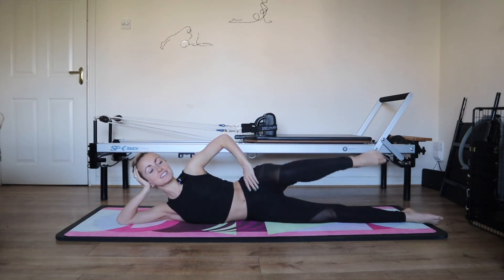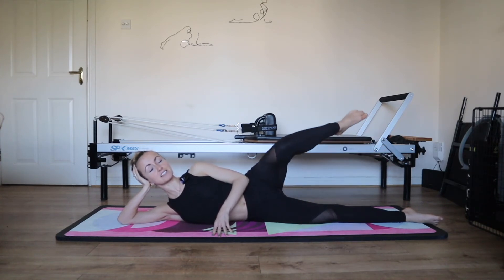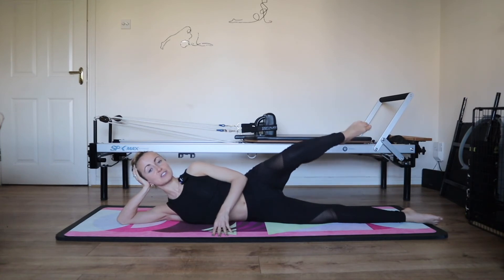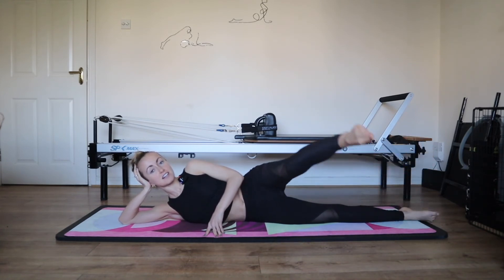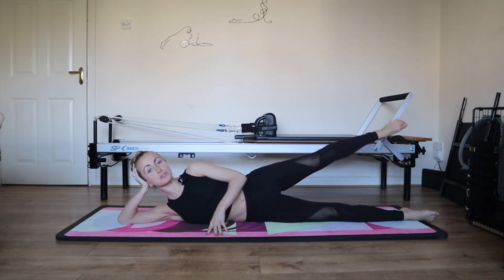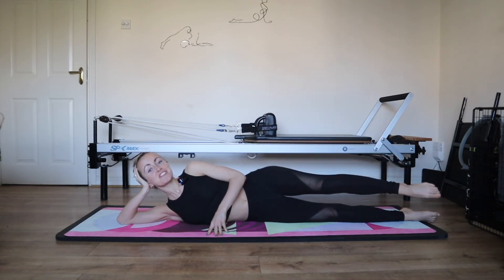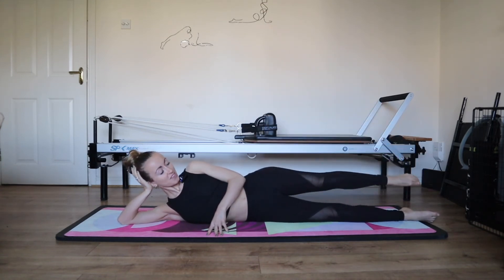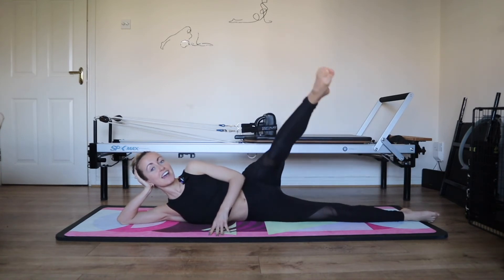Flex the knee or bend the knee. Exhale, exhale. Harder with the bottom leg straight, easier if you bend the bottom knee. Eight, seven, six, five. Lengthen the neck, relax the shoulders. Three, two and one. Stretch the leg out. Bend the bottom knee if you like — keep it straight for the exercise to be harder. Exhale for half a circle and inhale. Five, four, three, two and one. Reverse the direction. Five, four, three. Exhale for half, inhale for half. Two, press into the bottom leg and one.